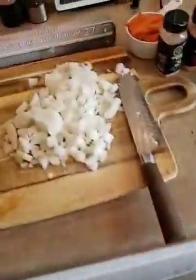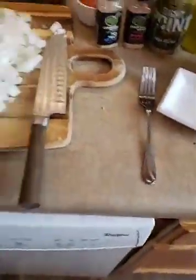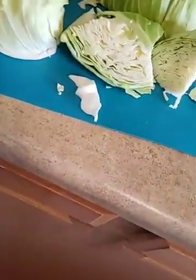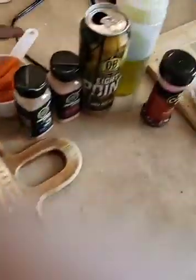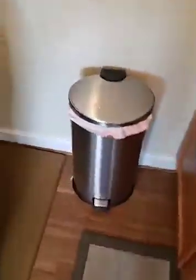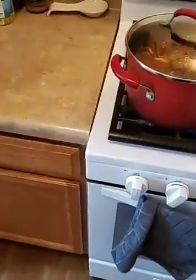Okay, so we're just waiting for the potatoes. So we're going to wait for the taters to soften a little bit, which shouldn't take too long. When we're done with that, we're going to flip into another gear and get this cabbage done in the same broth. And then once the cabbages and the carrots are slowly done, we're going to prep those potatoes. And then we're going to be ready to serve that. So simple. So hard. They're definitely going to be hard.